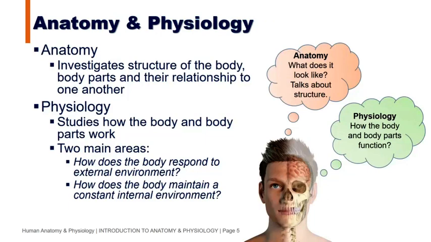Now let's move to what is anatomy and physiology. Anatomy investigates the structure of the body and body parts and their relationship to one another. So basically, you're answering the question, what does it look like? And it talks about structure. And then for physiology, it studies how the body and body parts work.